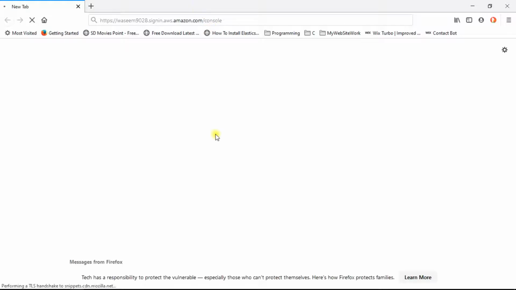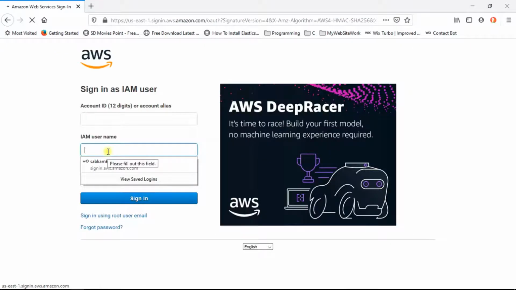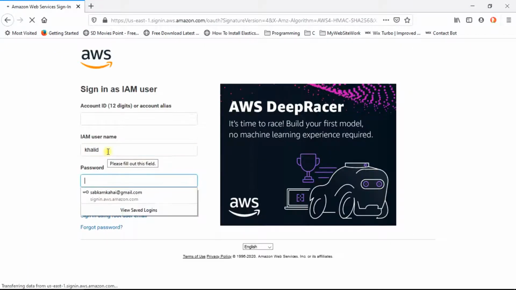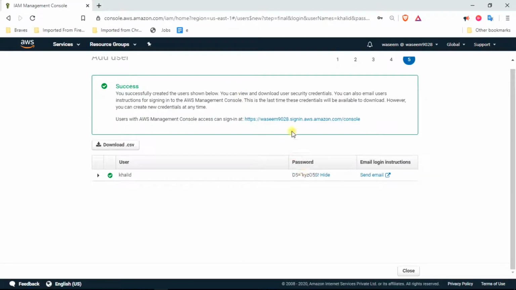Now as we have created a new account for the new user, we are going to copy the password as well. So my username is Khalid, password is this. As you can see, it has automatically taken the account ID as we have logged in from this URL.